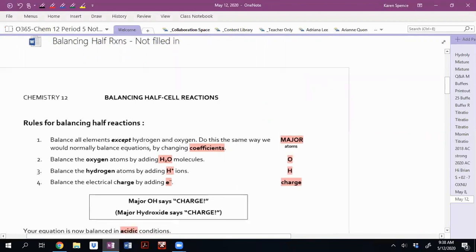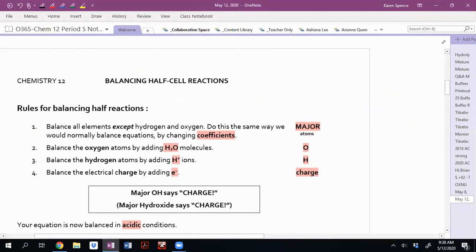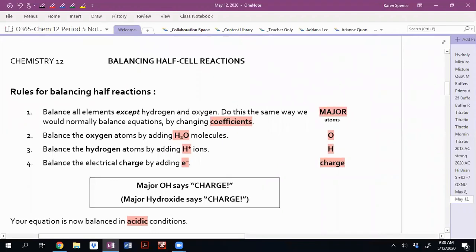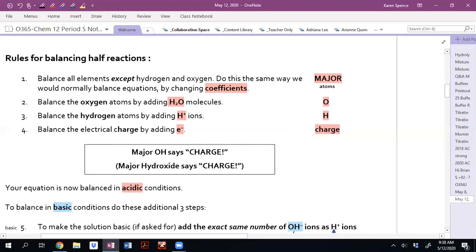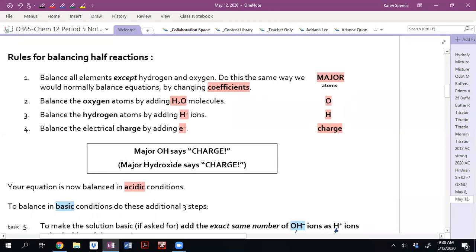All right, so this worksheet here, you have this entire thing in the assignment. It is all filled out for you. So if we're going along and you don't want to write anything down, you don't have to, especially for the rules. The rules would take a long time to actually write down. So we are going to just take a look at these rules and then apply them to some examples. And like I said, those examples are all written out for you in the worksheet, the copy of this that you have in the assignment page.